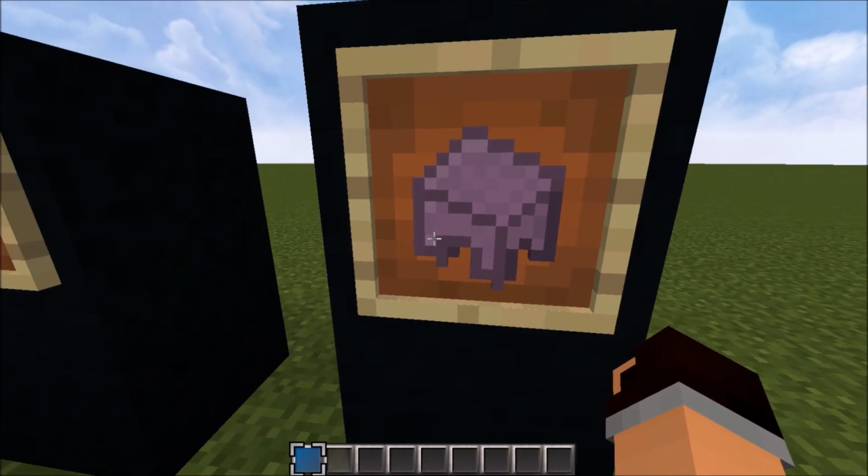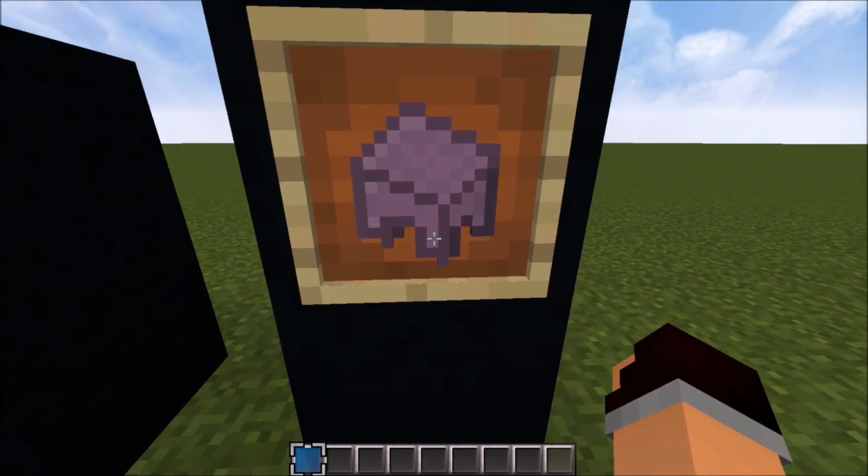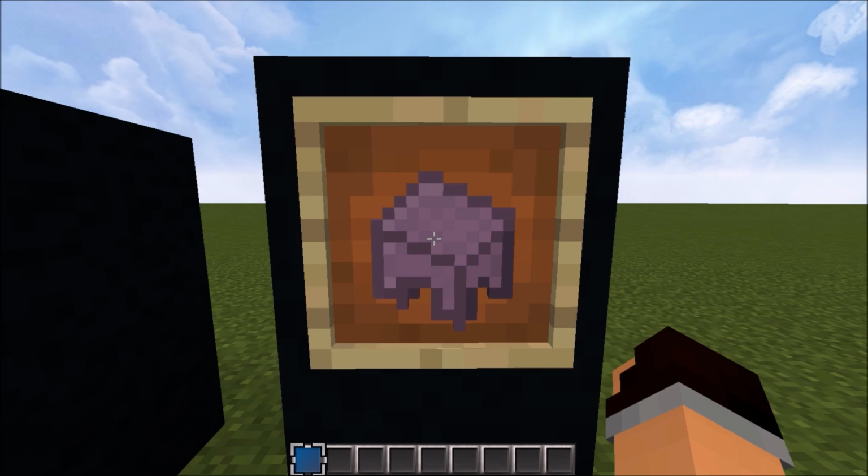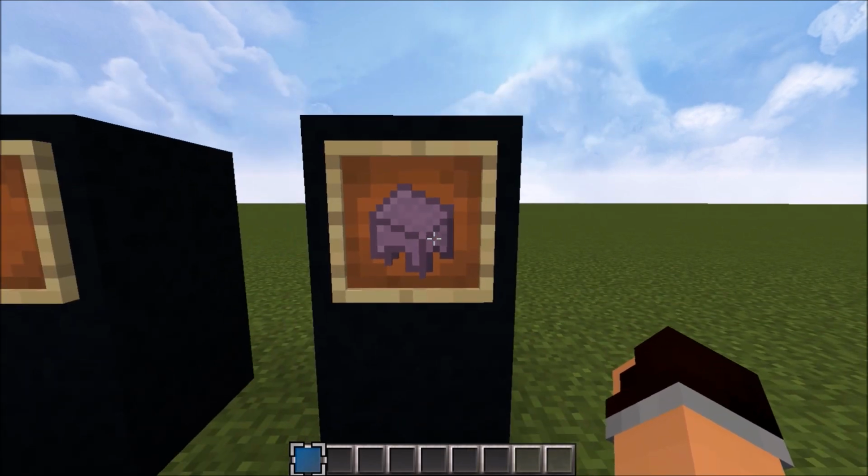Shulker boxes are more defined. The edges and the outlines of them are darker shades of purple, so it looks more like a box as opposed to just a blob, basically.